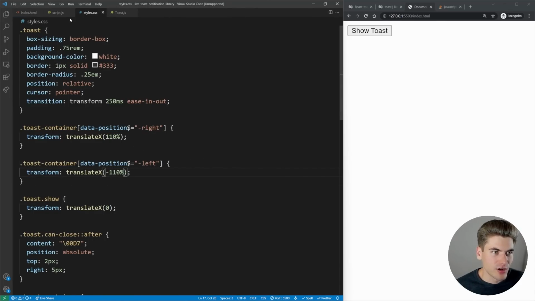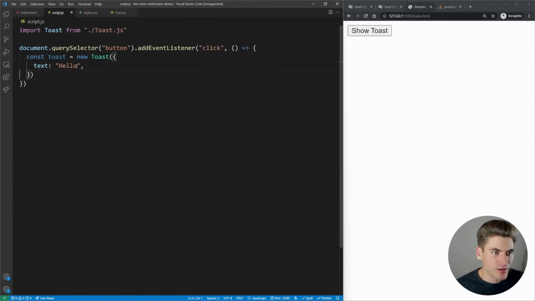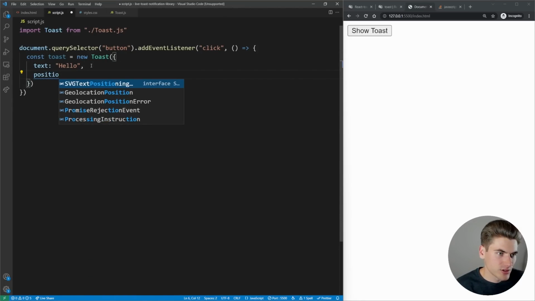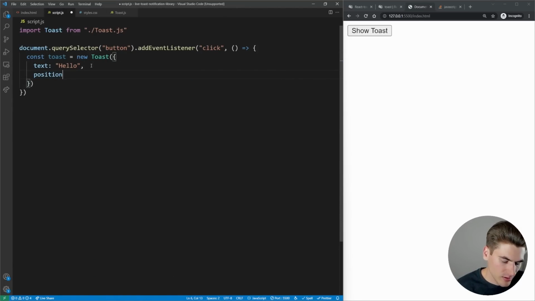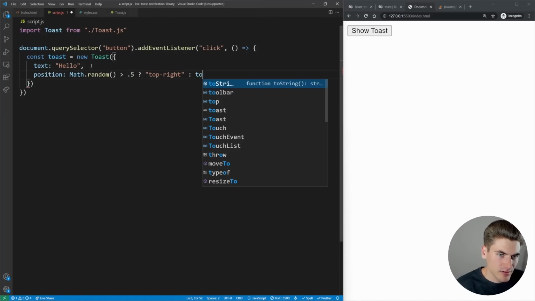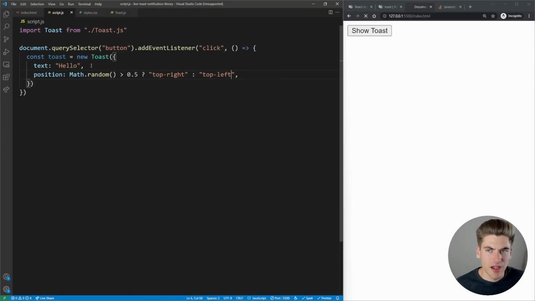That should hopefully fix all of our problems. So in our script, let's say position is going to be math.random greater than 0.5, top right, top left. So half the time it will be on the left, half the time on the right.